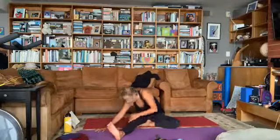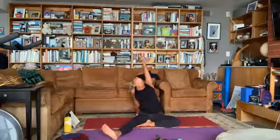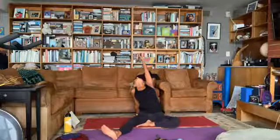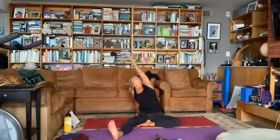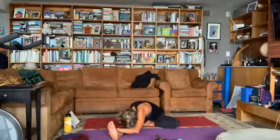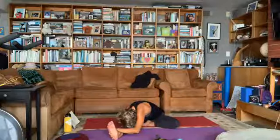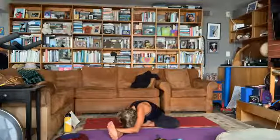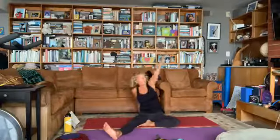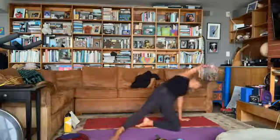So the first time we'll take our left hand back, lift our right arm up, lift up high, good, and back down, fold down over your left leg. Right arm circles back on the floor, left leg will go flat, up onto your right knee, lift up.